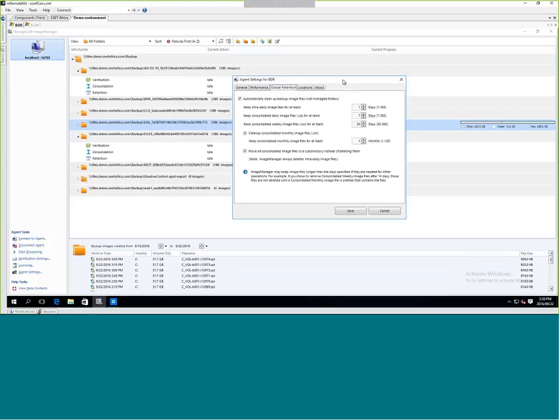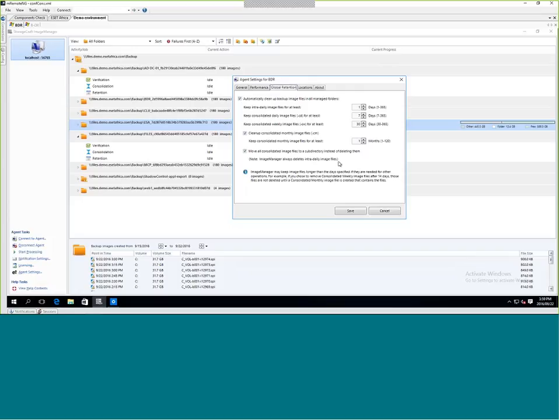So as long as the user knows which day, you can easily reference the consolidated daily image, find the data that they're looking for, and recover it accordingly. Or alternatively, if they didn't remember the day, at the very least, now you've got multiple daily images that you can check, as opposed to having to check 40 images for a single day, as an example. So as you can see there, I'm keeping my intra-daily images only for one day. I am keeping my consolidated daily images for a week, my weekly images for a month, and then my monthly images for an additional month.